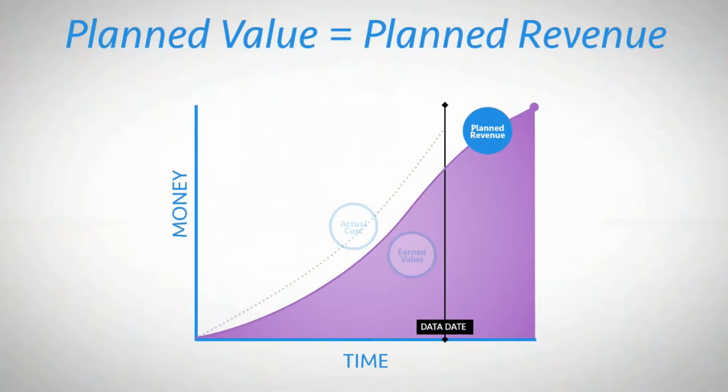Planned revenue may be expressed as an overall figure for an entire budget or entire project, or it can be divided across a project's work breakdown structure. Additionally, planned revenue can be spread across time periods, for example, weeks or months, to represent the timing of when a project is expected to earn revenue based on anticipated completion of project deliverables.